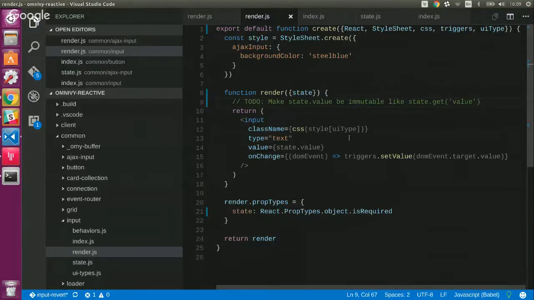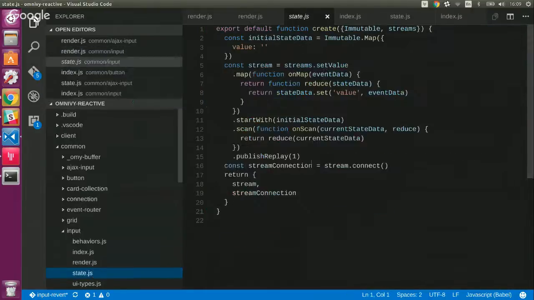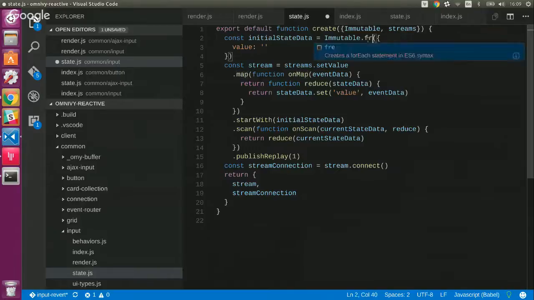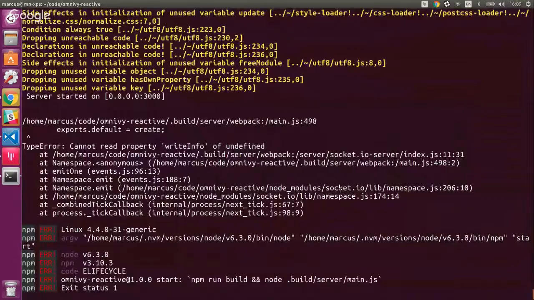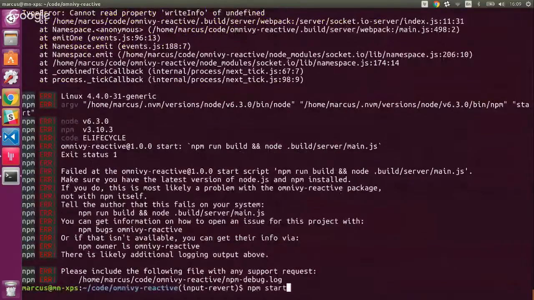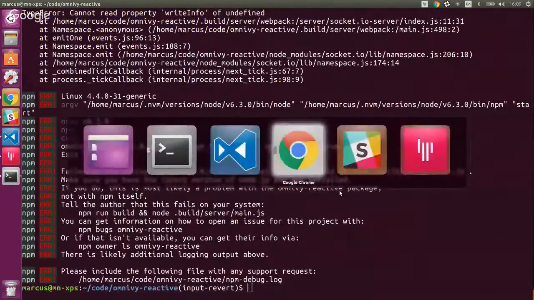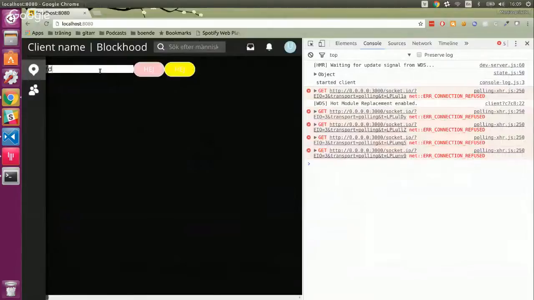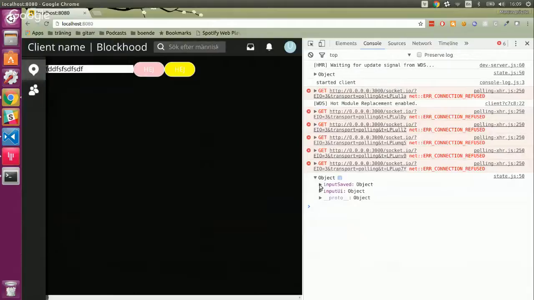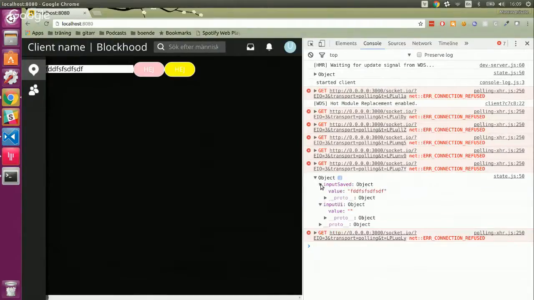I think the reason is that I've used map here and not like from JS, I think, but I don't want to break other stuff. So that actually works. Input UI is blank. That one is saved. Wait.